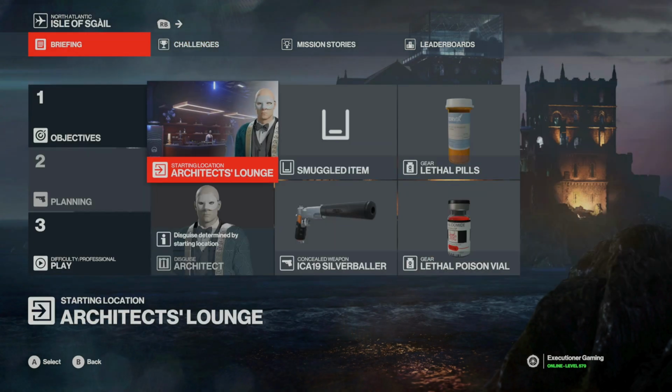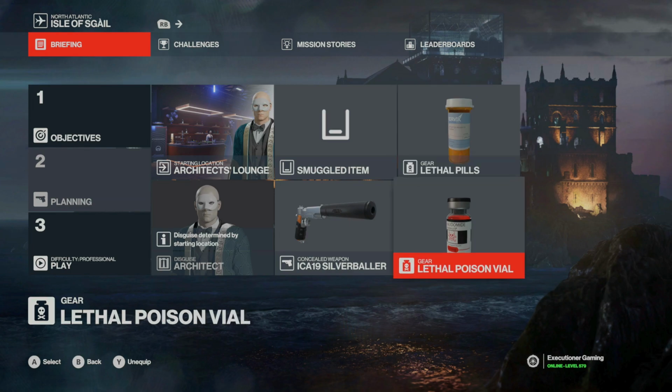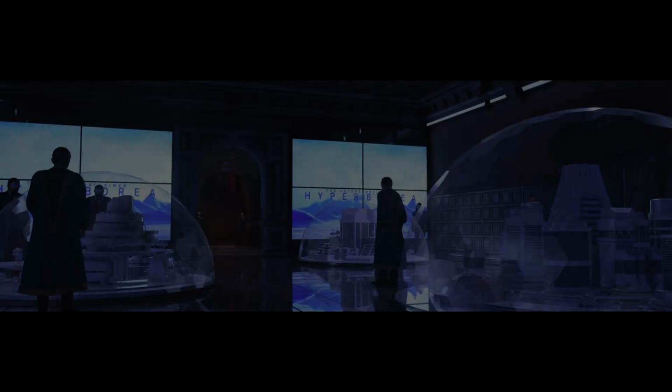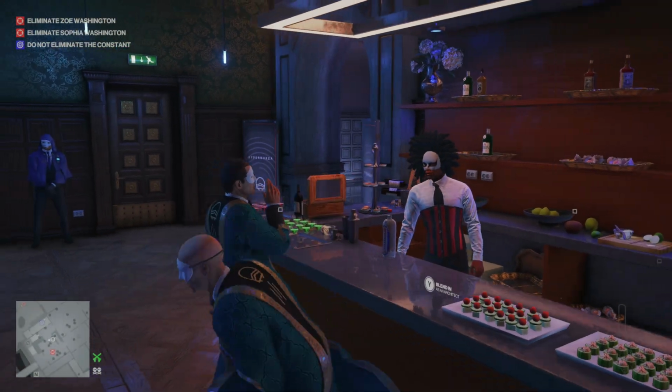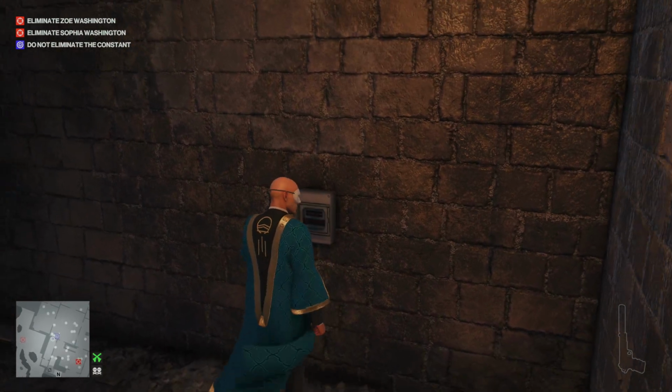We'll start off in the Architect's Lounge as an architect, bring our silenced pistol, some lethal pills, and a lethal poison vial. Now let's get started out of the cutscene right away, and we have to do a little bit of preparation to go upstairs and poison Sophia's glass for the meeting.